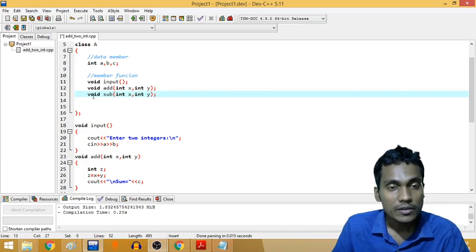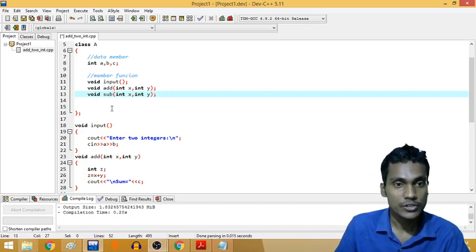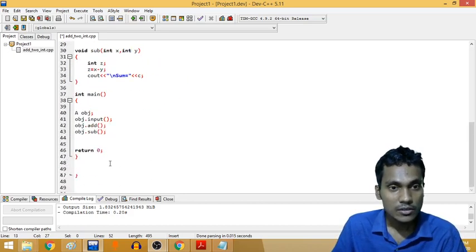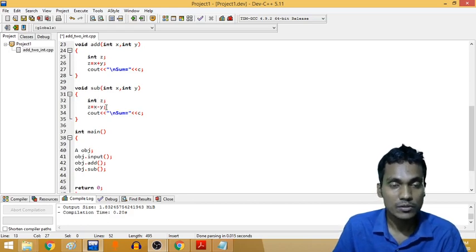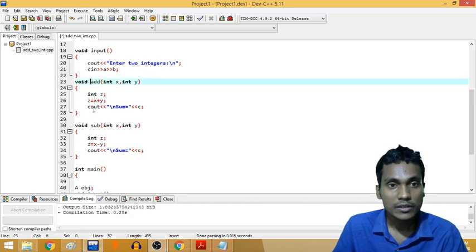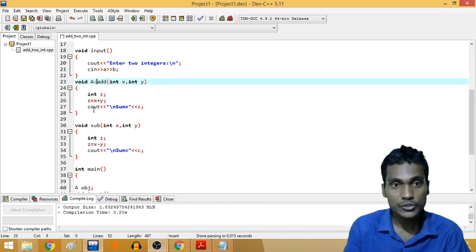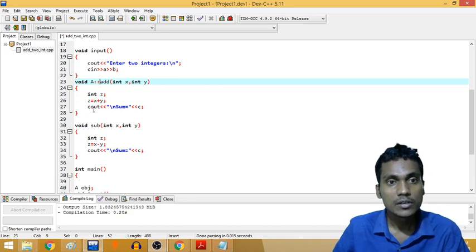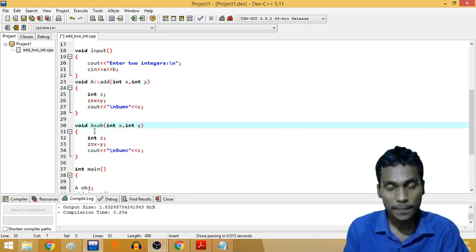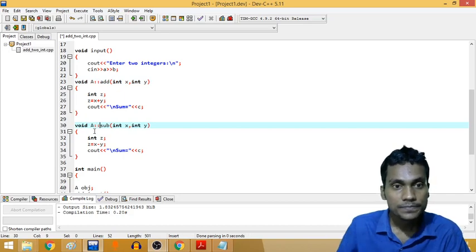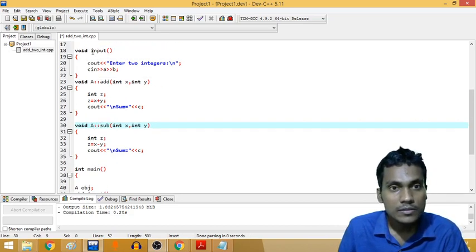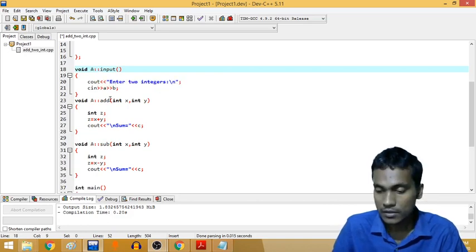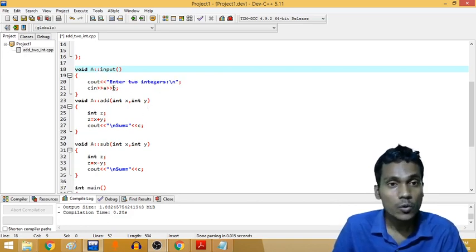And then here we are going to write the function definitions outside the class, and I told you that to associate these functions with this class, there will be no problem if you put this, capital A, then the scope resolution operator, and again here A, and again here, capital A, scope resolution operator. It means two colons actually.